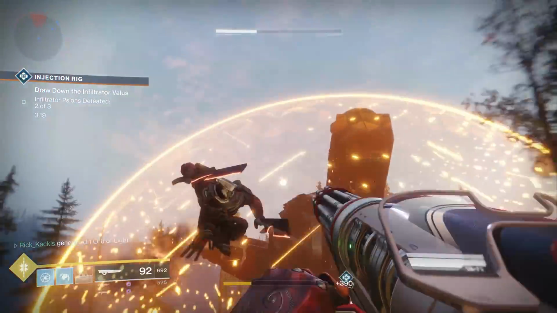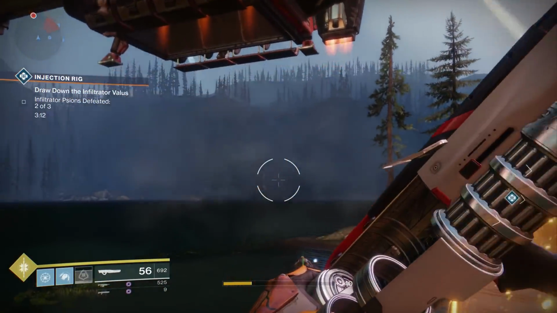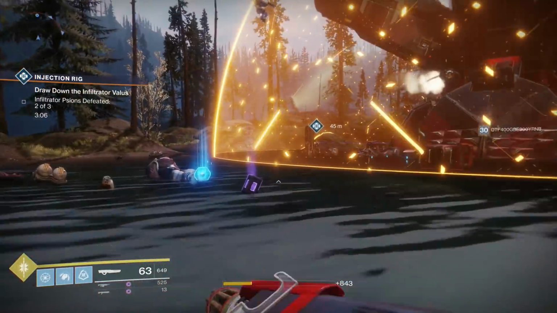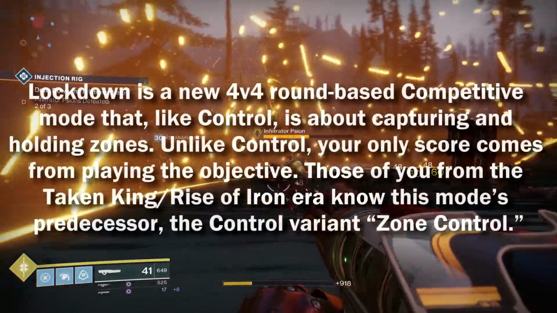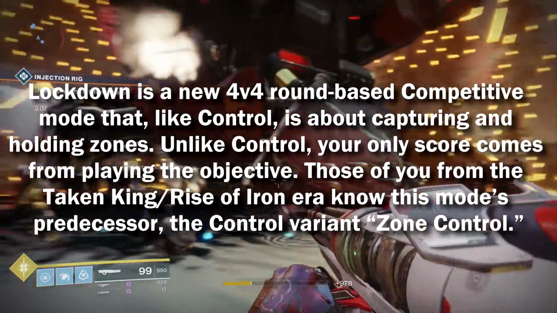Moving on from there, something else coming that's new is to Crucible Labs. Now, Crucible Labs is where you can go and experience new game modes, test them out, and give feedback to Bungie before they're implemented in-game. And this new mode that's going to hit very soon is called Lockdown. Lockdown is a new 4v4 round-based competitive mode that, like Control, is about capturing and holding zones.